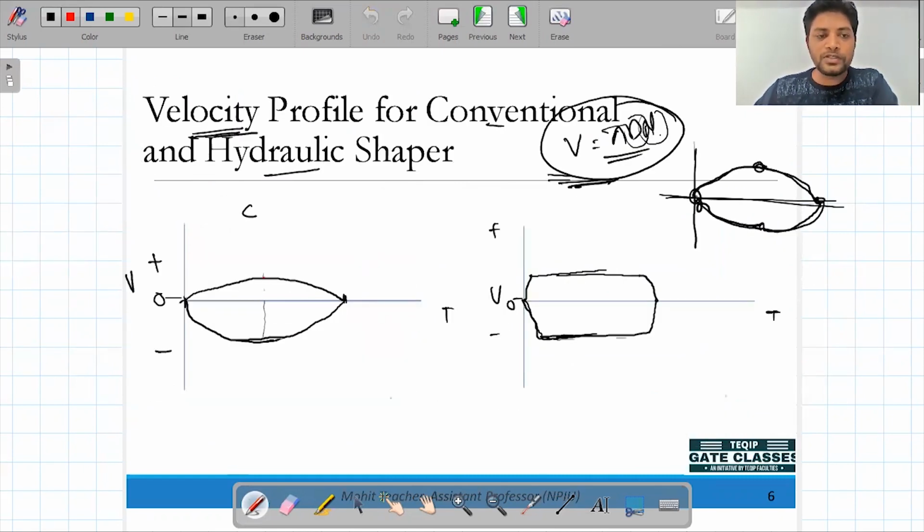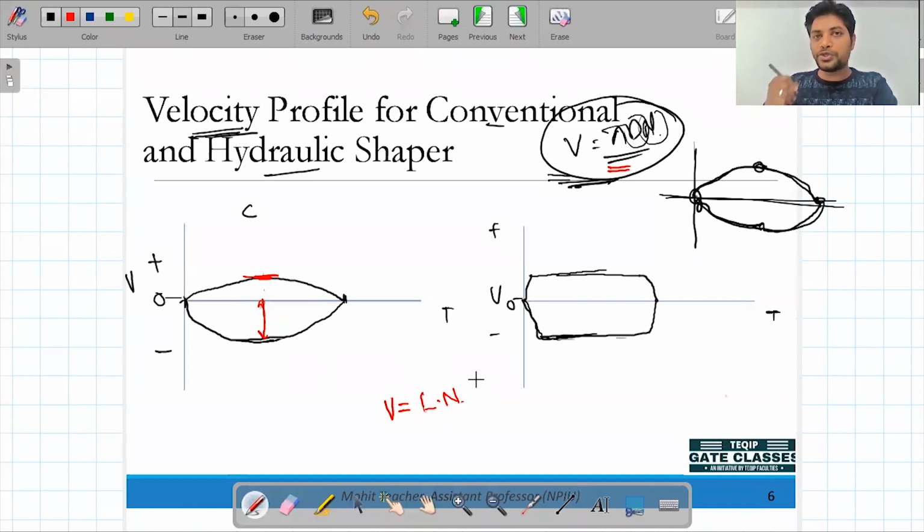If this velocity is not constant throughout the process and it goes 0 to maximum, maximum to 0, obviously we cannot say that this will be the maximum, because during that time the velocity is only increasing. So here we cannot take this velocity as pi dN. Here the velocity will be how much length you are covering into the rotational speed of this crane. Okay, so that rotational speed I am taking, that is L into N.